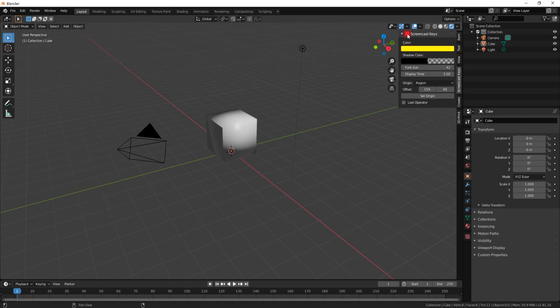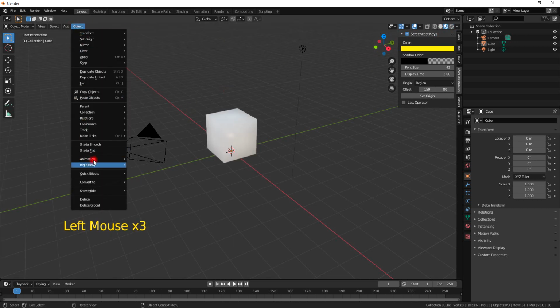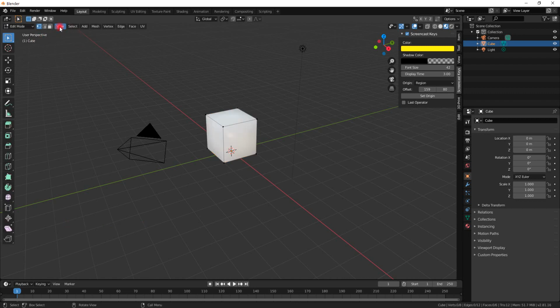Turn on my screen keys once more. But when you go into your edit mode on the object, you will see that the list changes a lot, because this way you can not only view things.